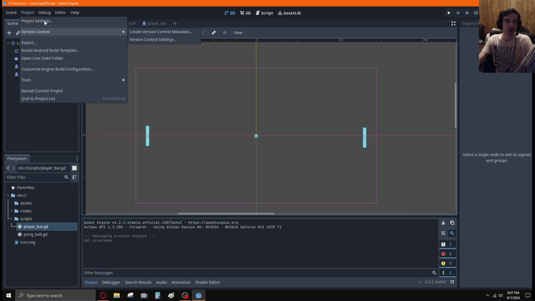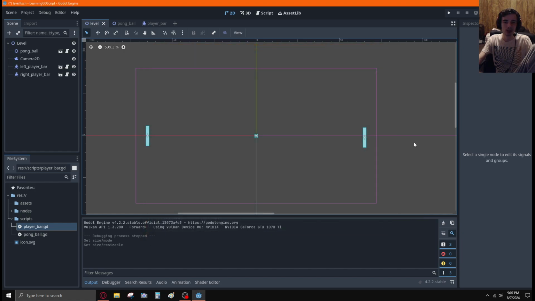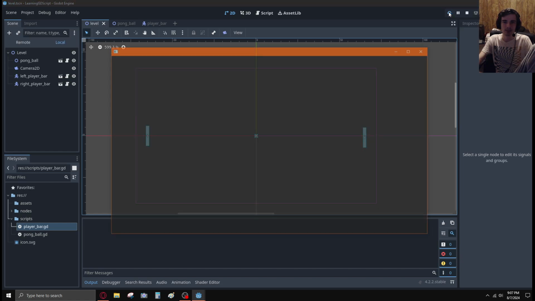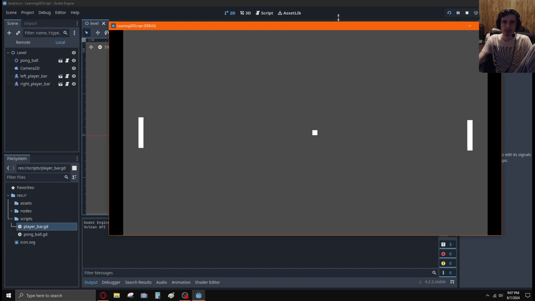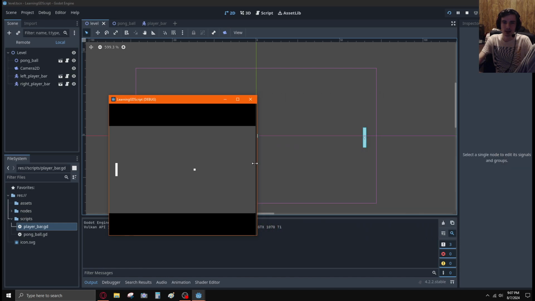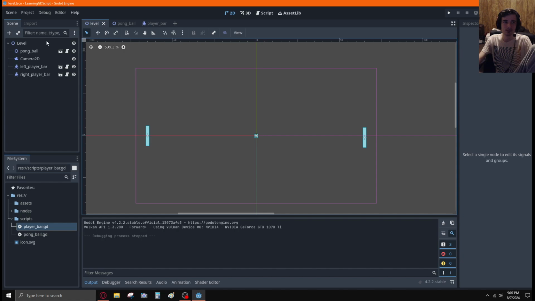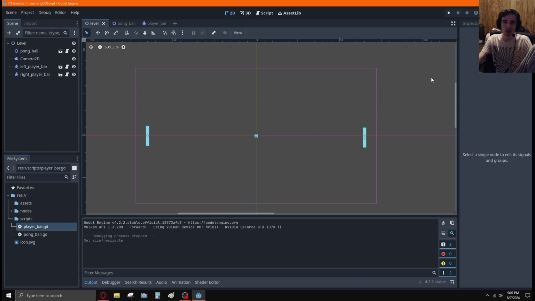Oh, wait, actually, if I do resizable on, what happens? I see. I see. Very cool. Very cool. Very cool. Okay.